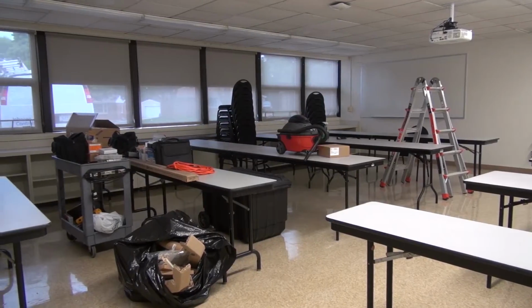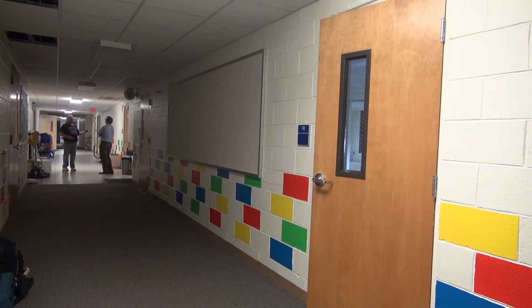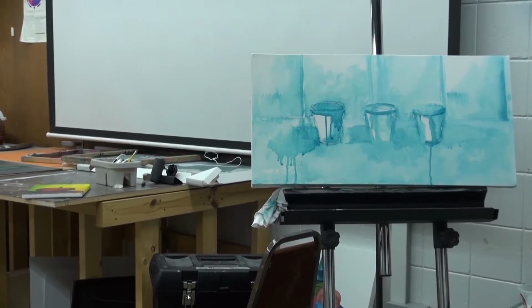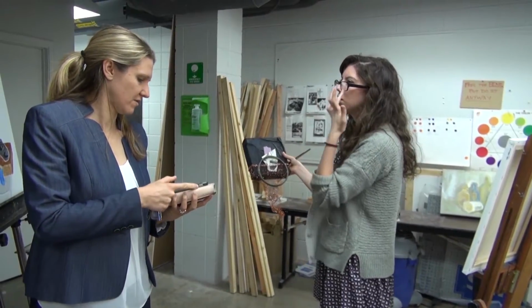The school was purchased this past spring from the Bourbonnais Elementary School District after the school was shut down because of a decline in enrollment. A typical classroom doesn't give us the room we need to work. So having that space specifically for us is really great because we can tailor it more towards art studio classes where you need that room and need that space for storage of artwork.